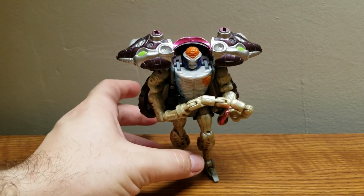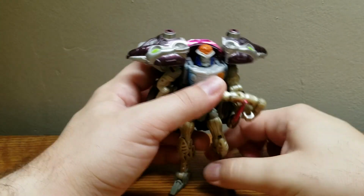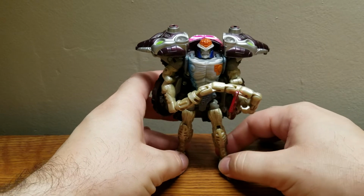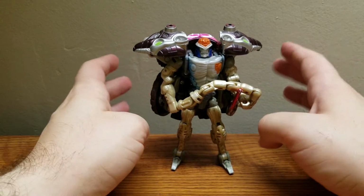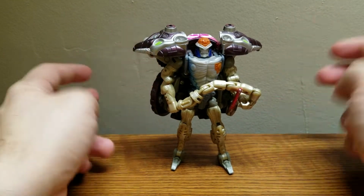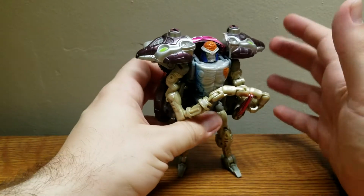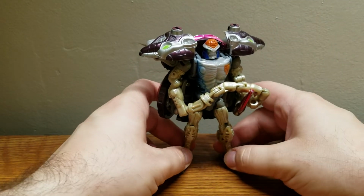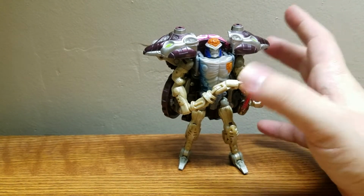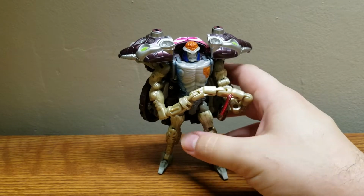He's worth getting. I don't really have much to say. He's a solid figure. Cool beast mode. One of the few what I would consider to be solid vehicle modes. And a pretty solid robot mode. He is a solid figure. That is the adjective that I'm using today, is solid. He is a solid, decent figure. Especially such an old one too, but that aside, he's a pretty good figure.